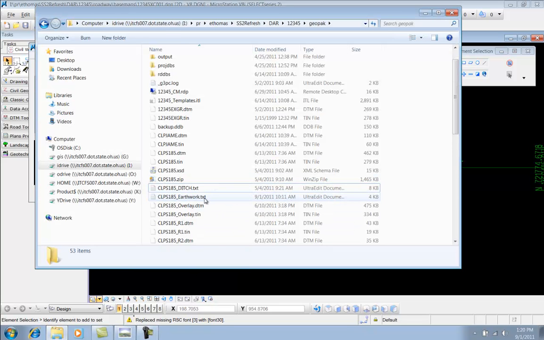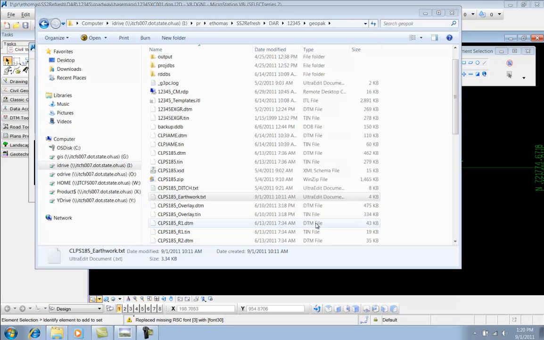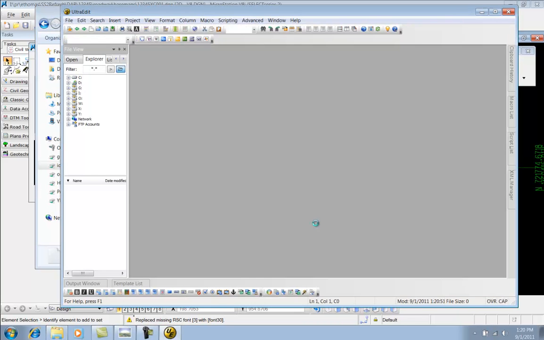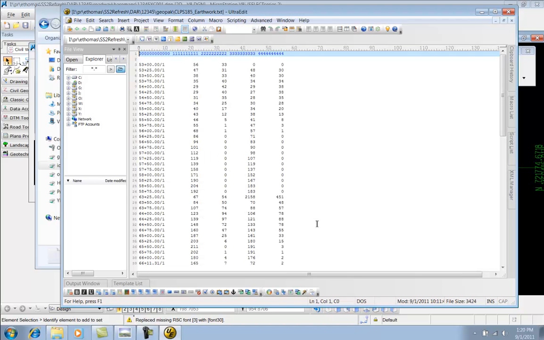So I have an earthwork text file here that I'll open, and this is just the 4-column output format that GeoPack will provide, and this is in a format that can be used by the cross-section sheets routines to put these values on the sheets. So column 0 is the station/region number, and columns 1, 2, 3, and 4 are user definable, and that's all documented in our ODOT GeoPack Road Training Guide.